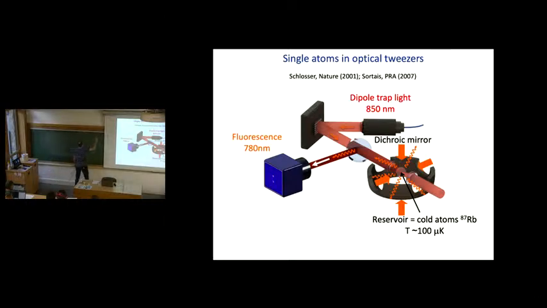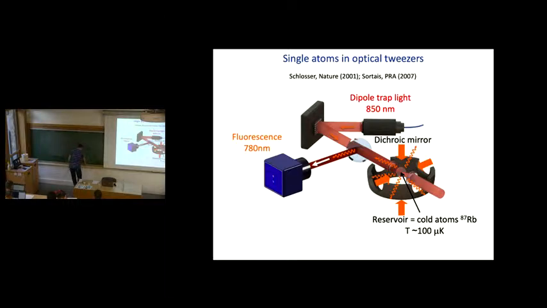Because at the same time, we've got 2 laser beams that ensure the cooling to produce the reservoir. And this cooling applies a friction force on the atom. It's a radiation pressure force. So those lights are now almost resonant with the frequency of the atom, while this one is different, omega is different from omega naught by a lot. So you see, you use 2 types of force: the radiation pressure force to cool the atoms, and the dipole force to trap them. So now the atom enters, and it's kind of trapped here.